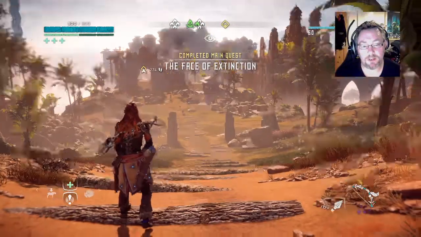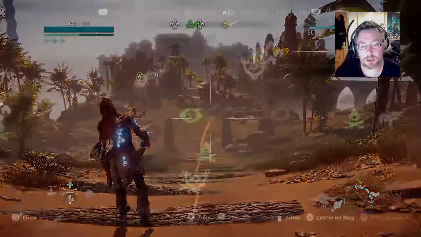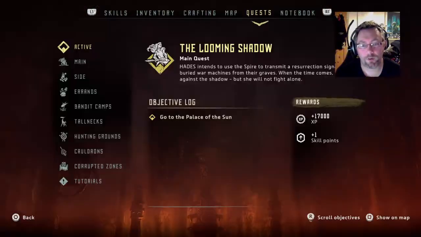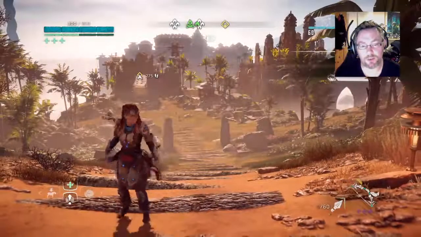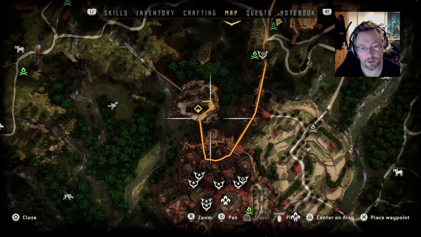Completed the main mission, Fate of Extinction. Okay, now the last time I was here, quest-wise, go to the Palace of the Sun. Yeah, because I think the last thing you've got to do is chat to the Sun God, or this dude, whoever he is over here.